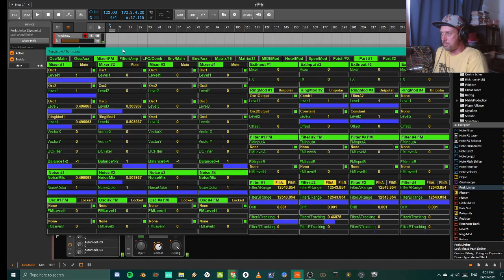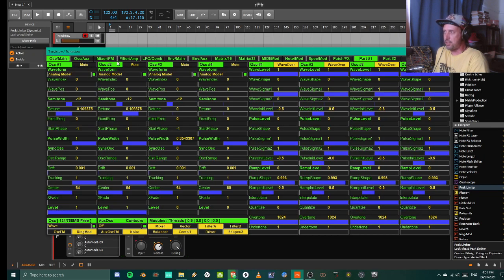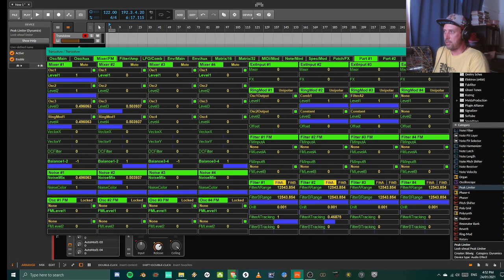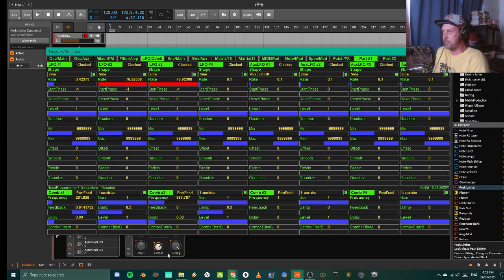This is more or less using the oscillators coming into mixer 1, feeding through comb filter 1. Adjusting the frequency, you can hear that comb filtering effect.